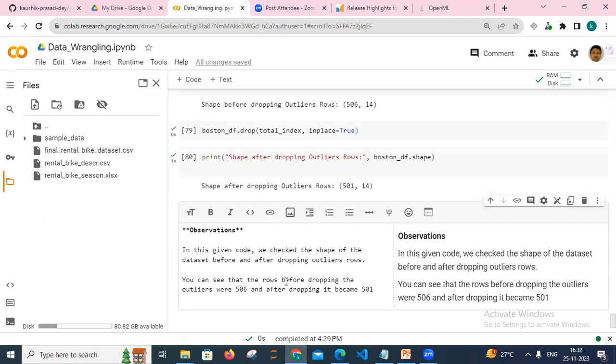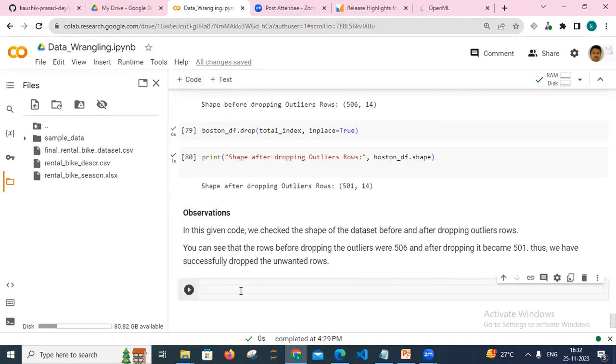Thus we have successfully dropped the unwanted rows. Unwanted, that is, not required.